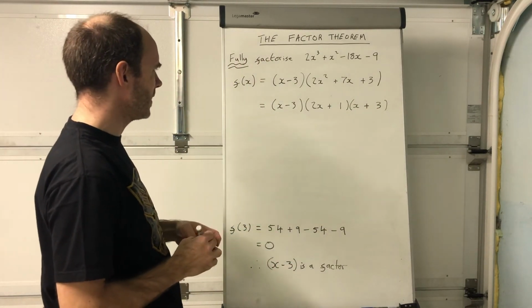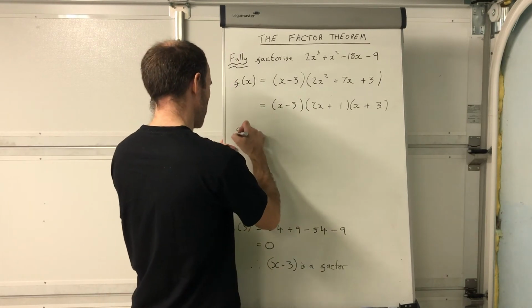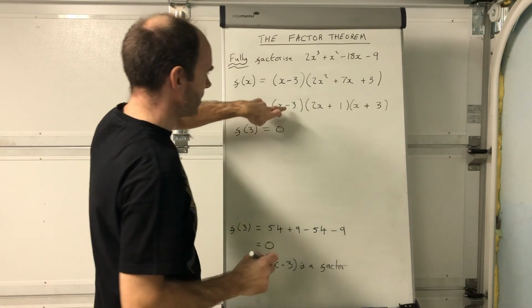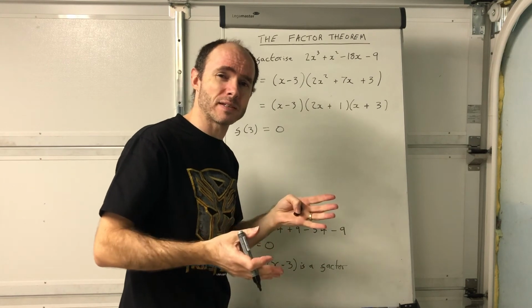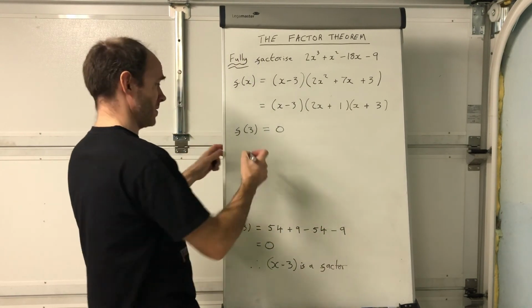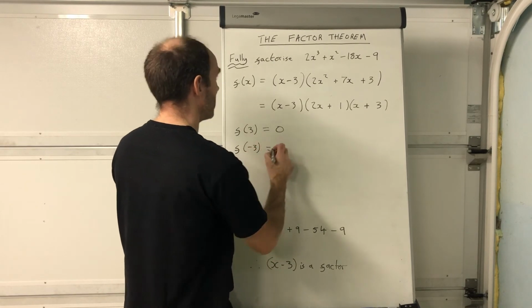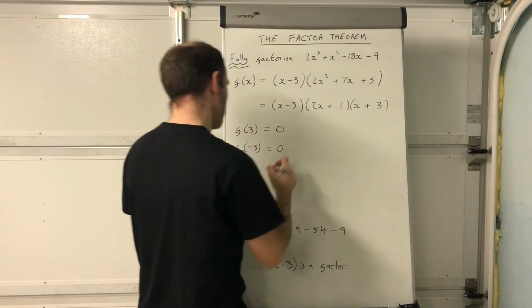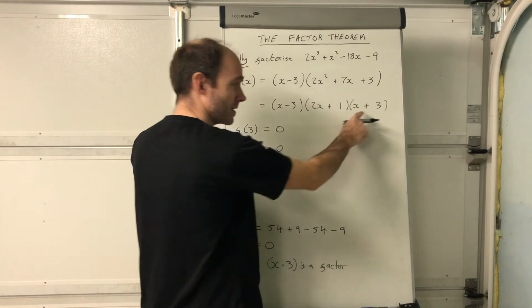Sometimes a question I'm asked is this. If you've worked out that f of 3 equals 0, obviously that means that's a factor, which is what we did. Can you then keep on going? Can you then keep on guessing to get all the other factors? So another one you might try is f of negative 3. And if you do put it in, you do get 0. And that would imply that x plus 3 is a factor. Indeed it is, because we can see it there at the end.